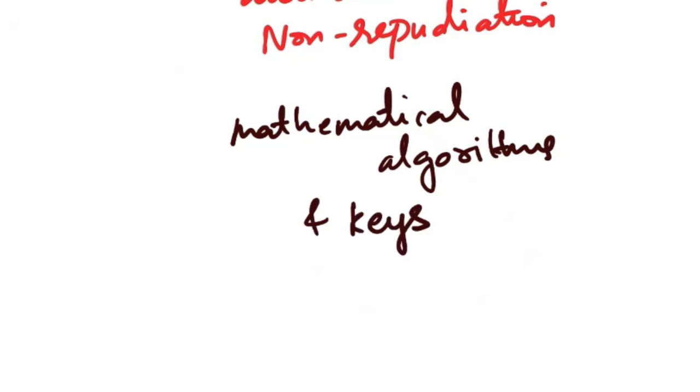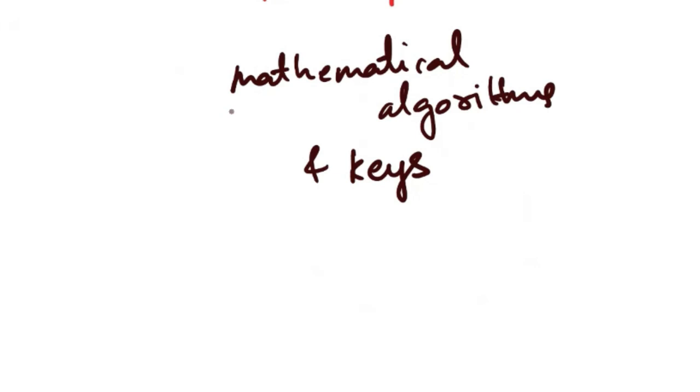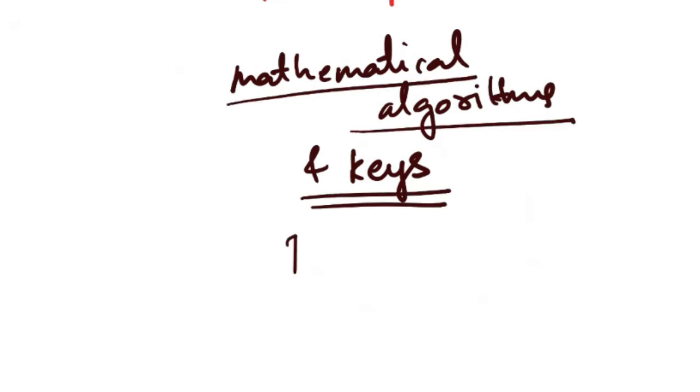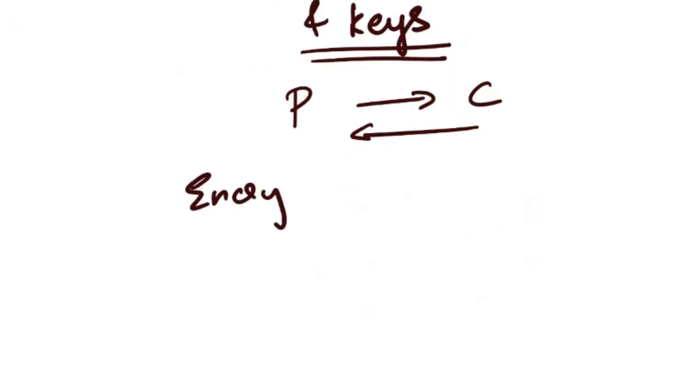Okay. Now let's see how cryptography works. It works by using mathematical algorithms and keys to transform plain text into ciphertext. Ciphertext is nothing but encrypted data, the non-readable format, meaningless data, and vice versa. So we need a mathematical algorithm and keys to transform plain text to ciphertext and ciphertext back to plain text. First, let's see how encryption is done.